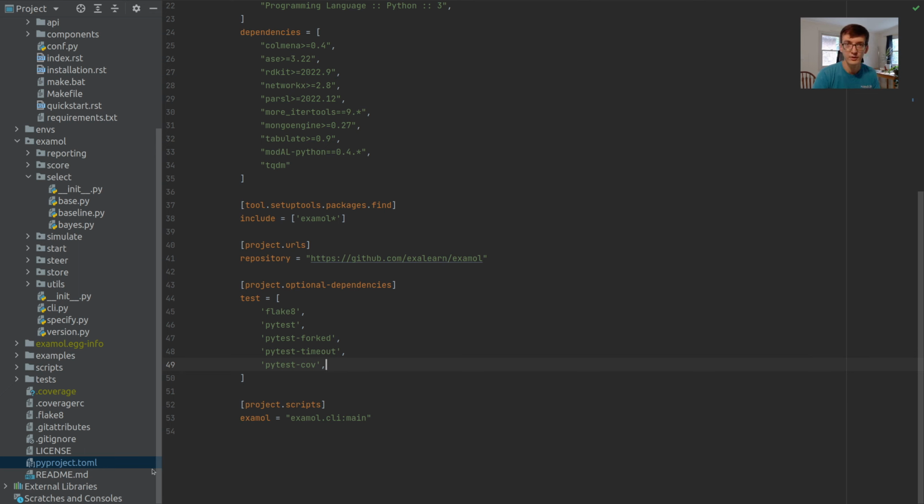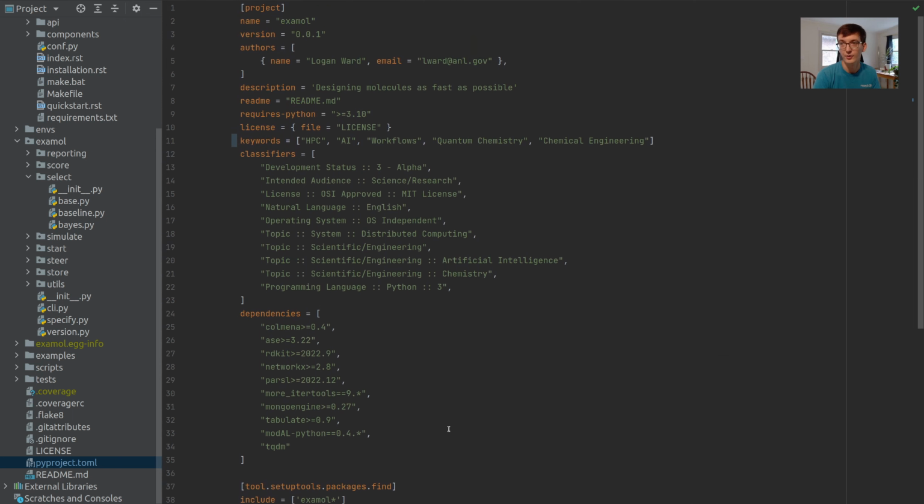Pyproject.toml is relatively new. It came around, I think, a few years ago when Poetry, another Python packaging technology, came out, and it replaces the setup.py and requirements.txt files that you may have seen, along with some other Python approaches, with a single file that's written in a markup language called TOML.